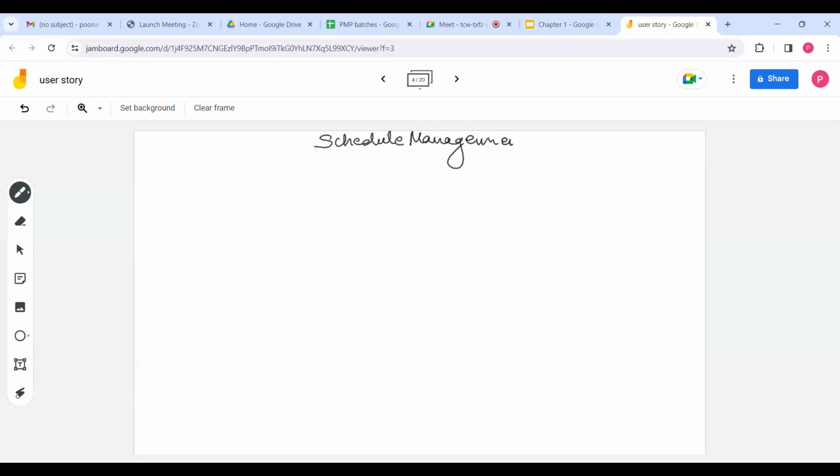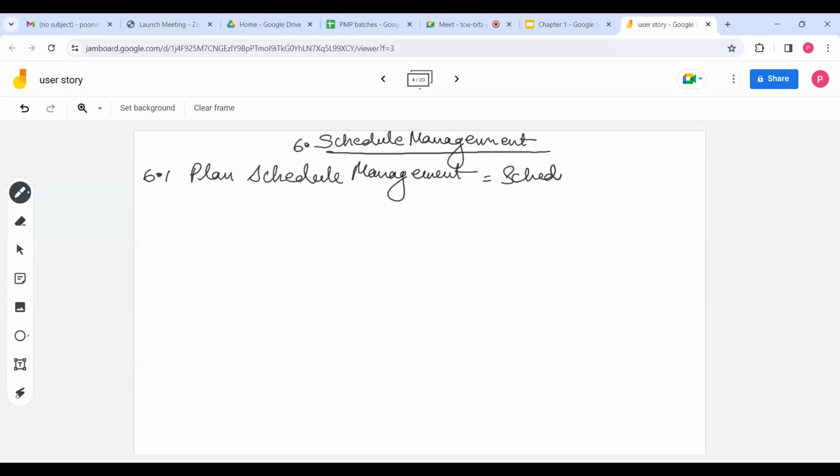Schedule management. Okay. This is chapter 6. So we had done 6.1, which was plan schedule management, where we got the schedule plan. Then we did 6.2, where we defined activities, right?